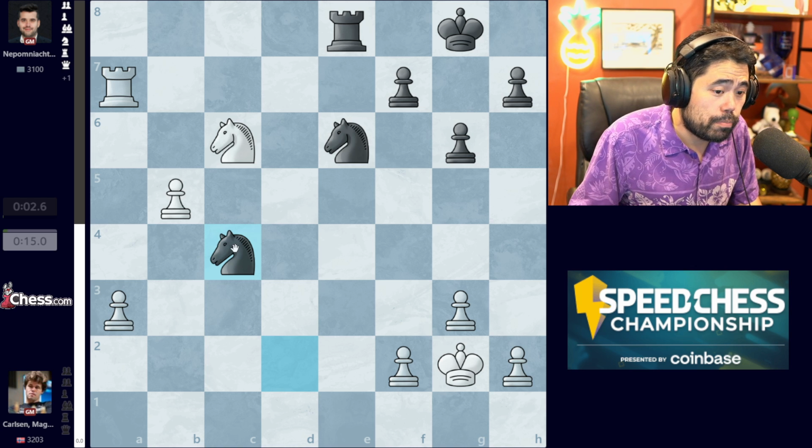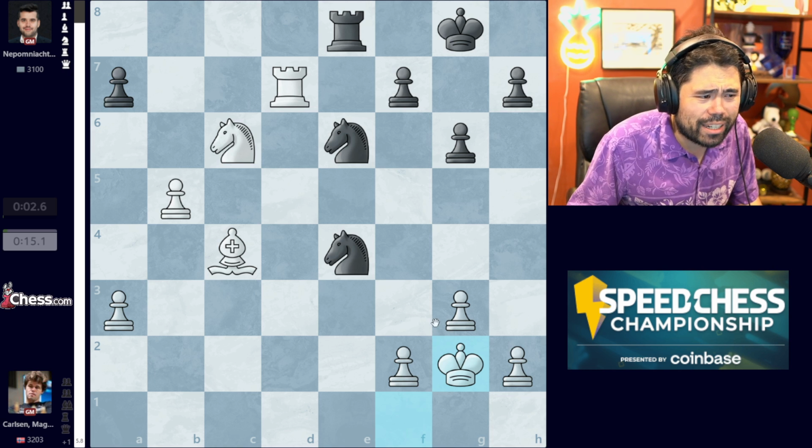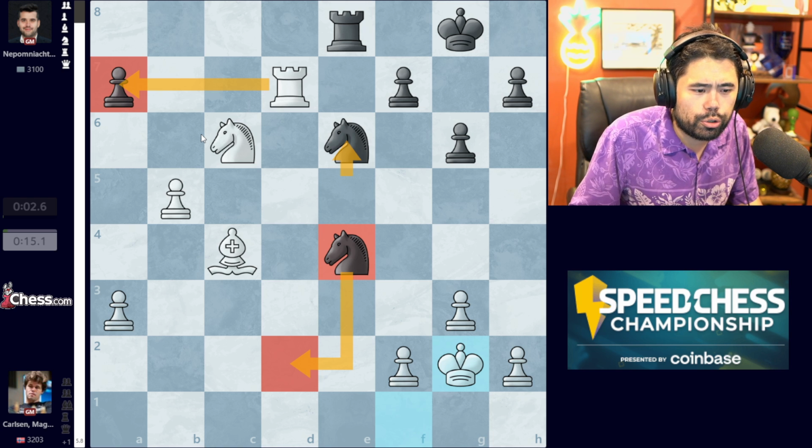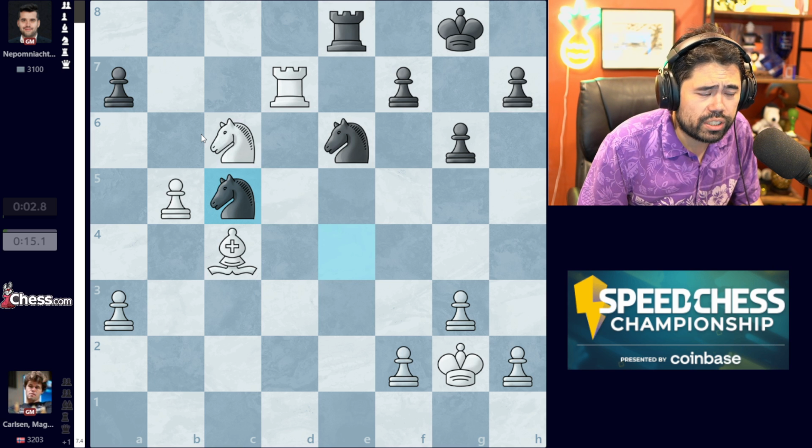Black is very much back in the game. So we get king g2 here because Magnus realizes no forks for the horses. You can just wait and capture the pawn on the next turn or two, and it's just totally hopeless. So here Nepo goes knight 4 to c5.